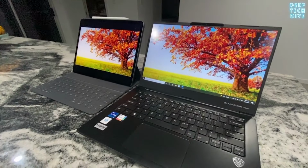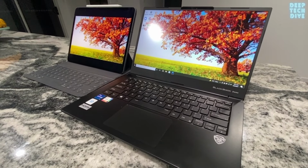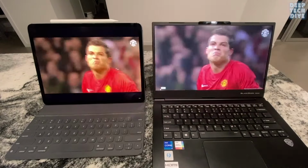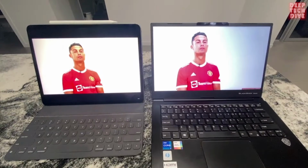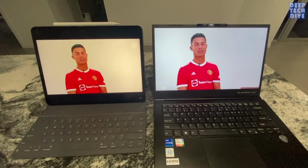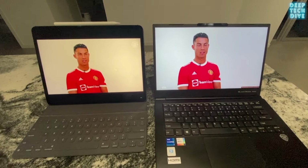But most importantly, and this has probably been the biggest wow factor for me, is actually the display. So it covers 100% of the Adobe RGB color spectrum. With overly bright screens, you usually get washed out blacks, or brighter does not necessarily mean better in many ways, and often just hurts your eyes. It's one of those attempts by manufacturers to catch a headline like the brightest screen of all time, and all I'm really interested in is the best, ultimately the most accurate one, as opposed to washed out colors and poor contrast, which is just annoying more than anything.